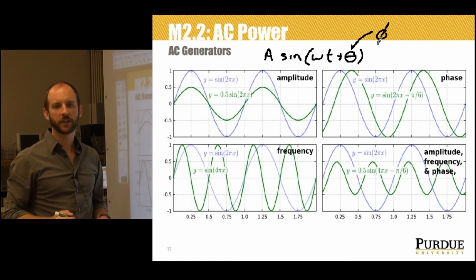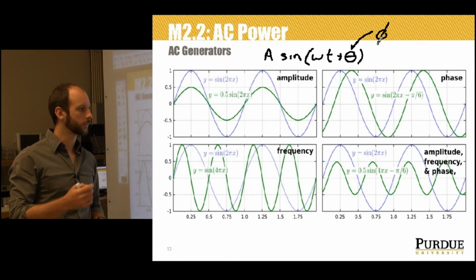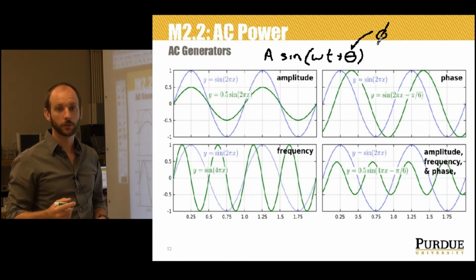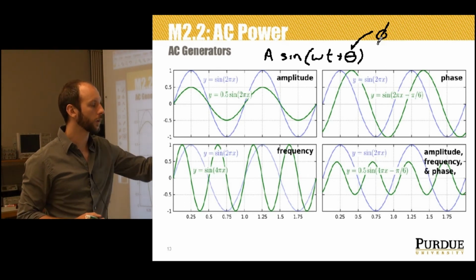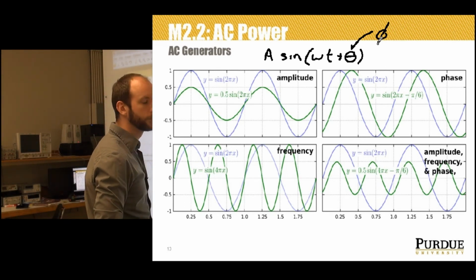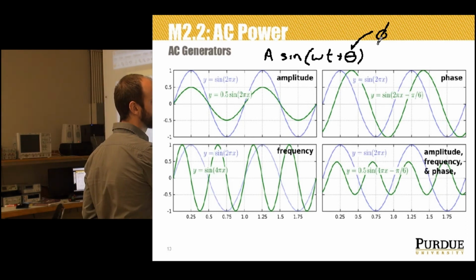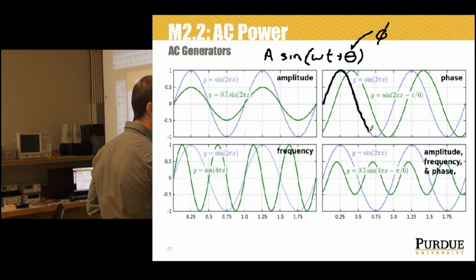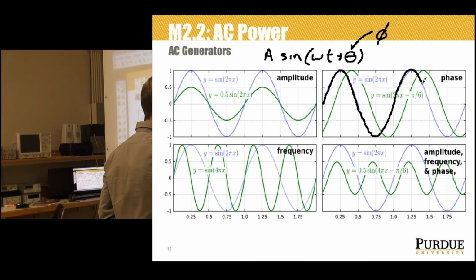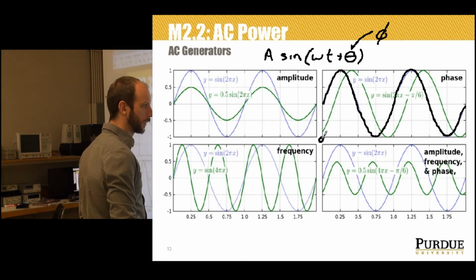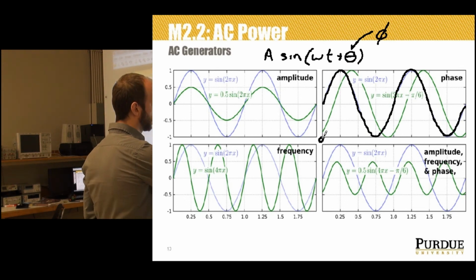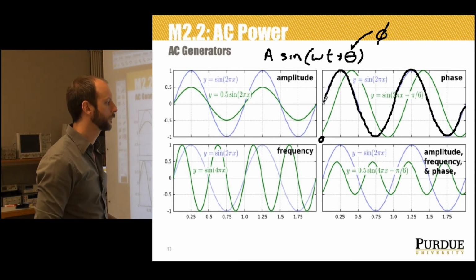Sine and cosine have a phase difference of 90 degrees, and a lot of times we'll say that they are 90 degrees out of phase, right? There's a timing difference there. So here in the phase plot, we've got 2 plots. We've got the standard plot of sine of 2 pi x, so that's this guy, right? And that means here this is time 0. So it started at time 0.